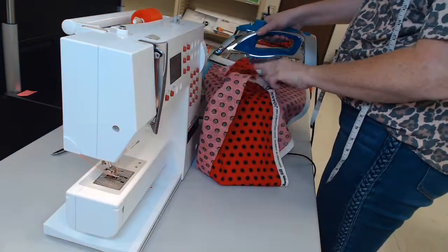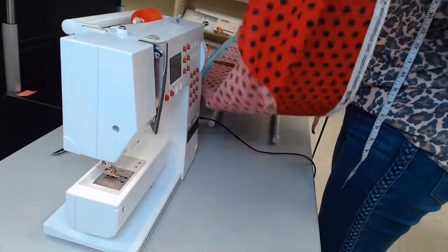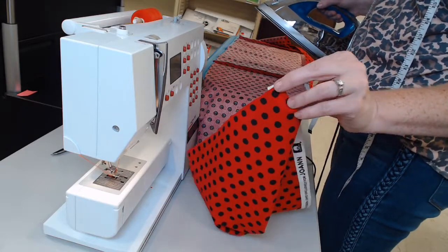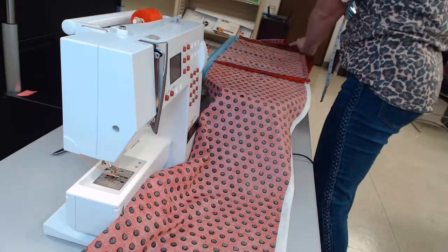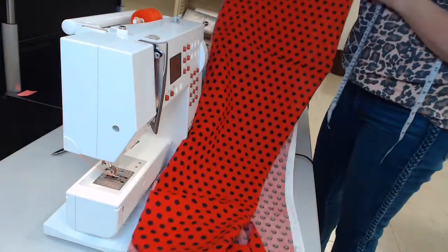And normally you wouldn't leave the salvage edge on there like I did, but I know that at this point I'm going to do a 5/8 inch trim or a seam hem right here, so I know that I'm going to be folding that under. So I was just saving room on my fabric. Okay, so there's both of our seams pressed out and ready to go.